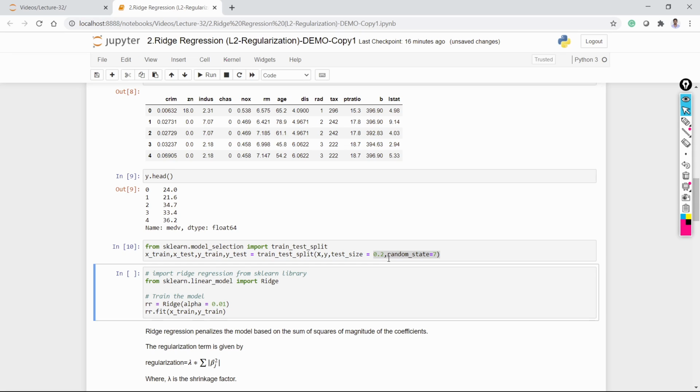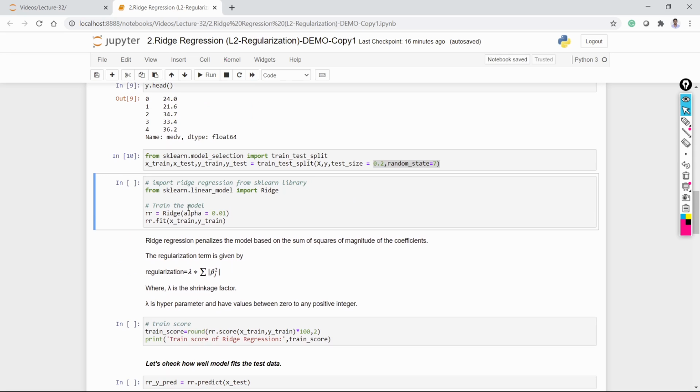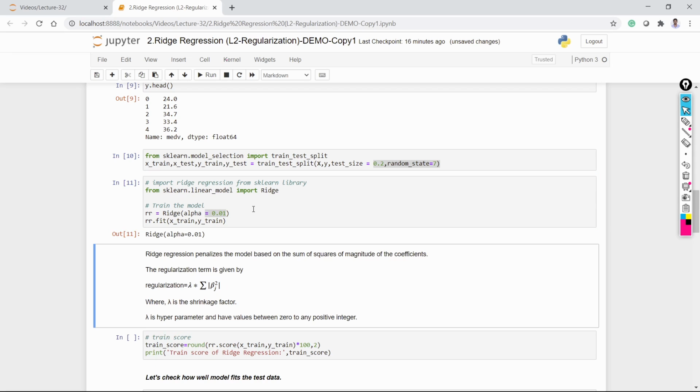Now I am importing Ridge from sklearn.linear_model, then training the model. While training the model I give the alpha value. I am choosing 0.01. After choosing the alpha value, I fit my model on the training data.